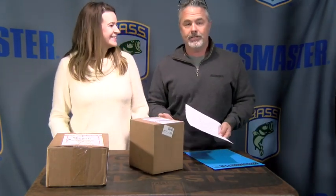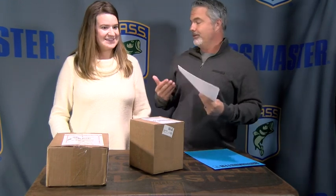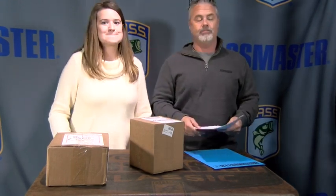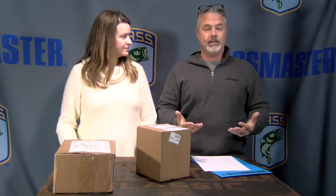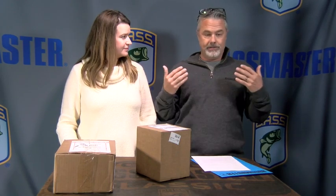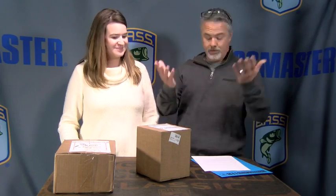This is going to be in the January-February issue of Bassmaster, and it's going to be about heavy-duty cranking gear. The big giant normal crankbaits have become super popular, and so reel manufacturers and rod manufacturers have had to step up to the plate to create gear that can help make that technique easier.